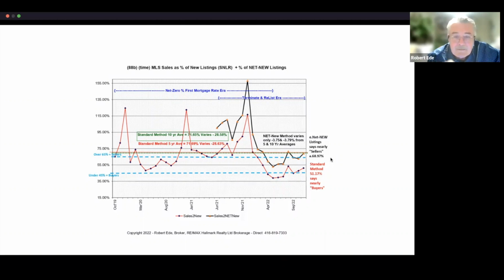And then as part of that, we have the terminate and relist area. It's not all the time that you do terminate relist as a listing sales representative, because if the thing sells in 6 days, you don't need to terminate it. It's only when things get soft. But when things get soft, that's when you need the information. So whether we have to go back for 10 years, I don't know. Again, what's good for the property days in the market has got to be good for the net number of listings and the relist as a percentage of net new.